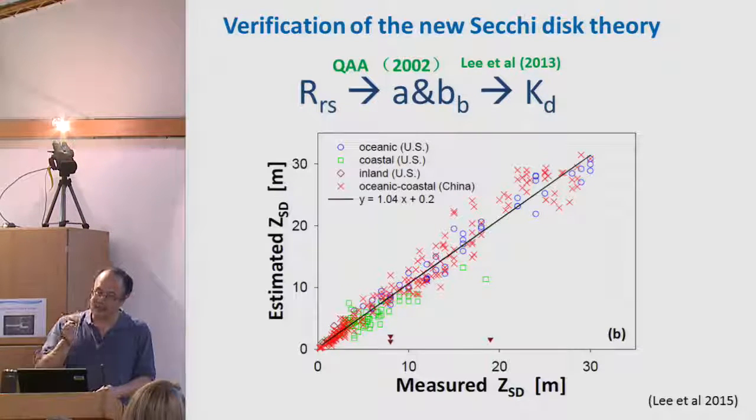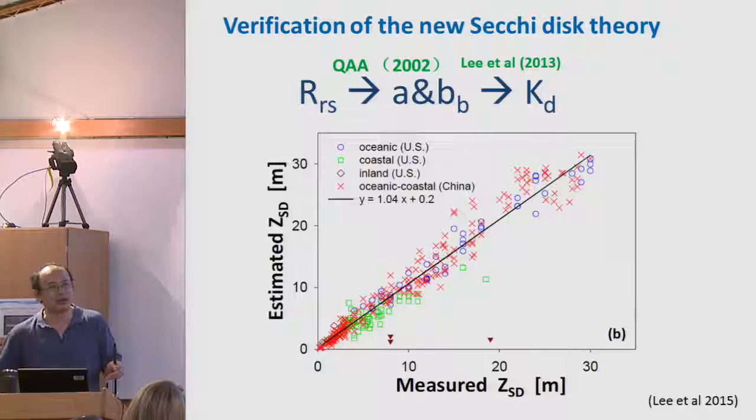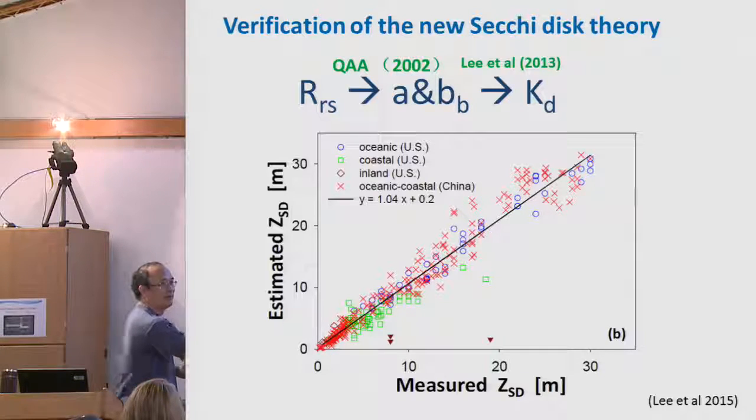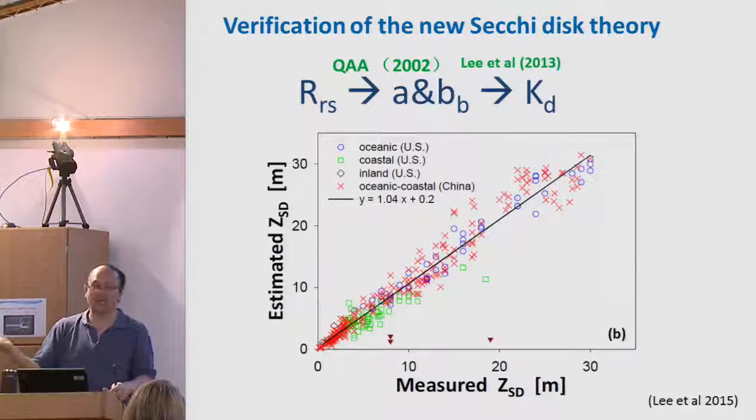I don't know if you ever tested that. Because Secchi measurement is subjective, what you read maybe 9 meters, I can read maybe 10 meters. That's common. So we have about 10% uncertainty for this. A comparison between the two is only about 18% uncertainty. That means the formula itself generates only about 10% uncertainty. That's how good it is. So that gives us a validation of the new formula for Secchi depth.